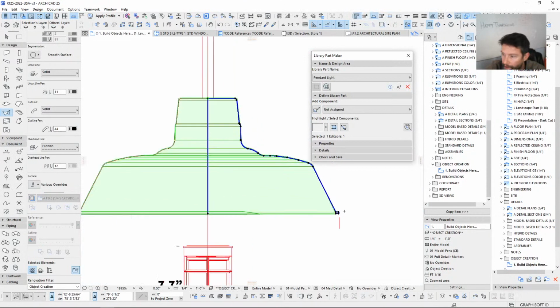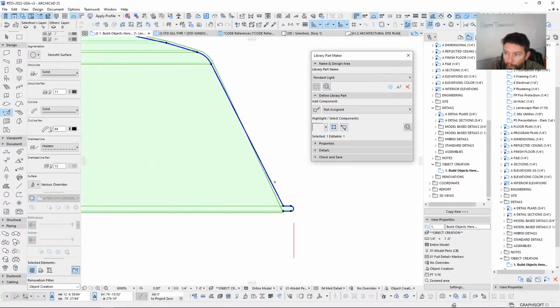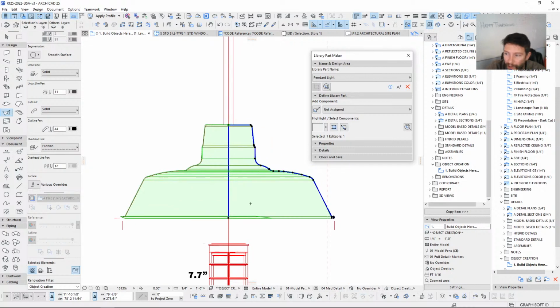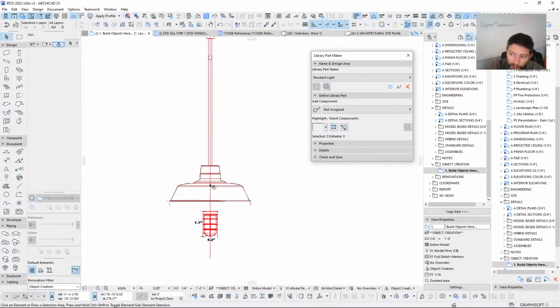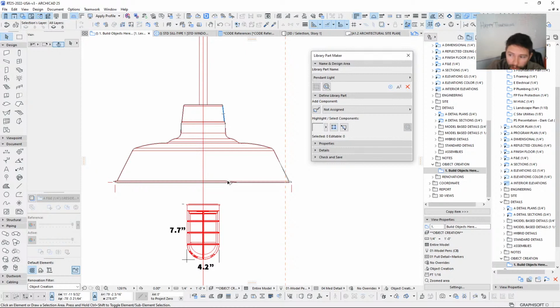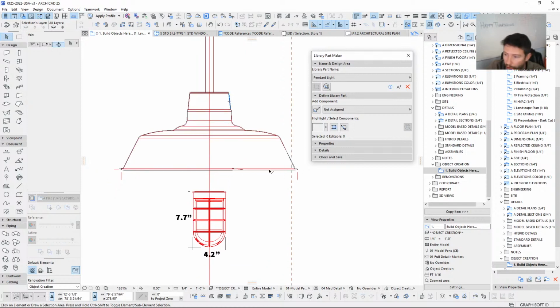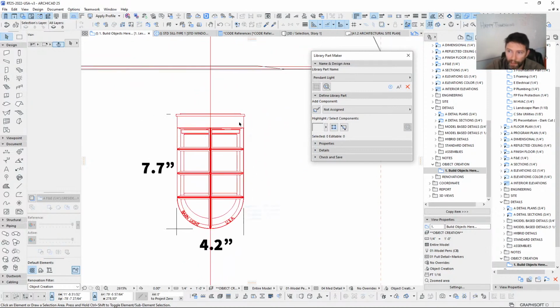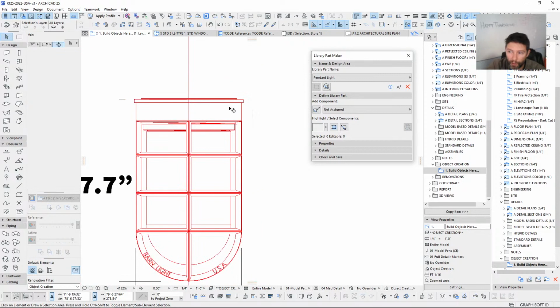And the other nice thing is we can certainly modify this after the fact. So yeah, we got some kind of strange things going on with this corner. It looks a little funnier here in 2D than it does in 3D, but I think for now we're not going to go for full perfection, so let's just be satisfied with that for now. And if needed, we can always come back into these library parts, switch different parts and pieces out, and make it work better later on if we so choose. So okay, we now have our three first components. Let's finish this out real quickly with our last part.